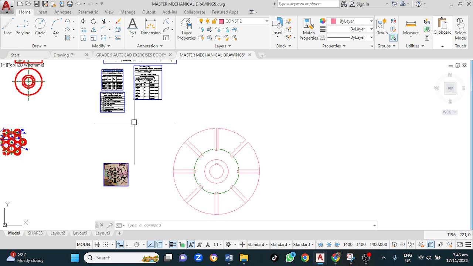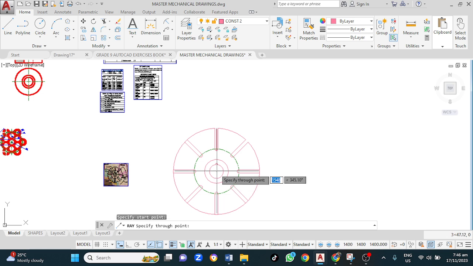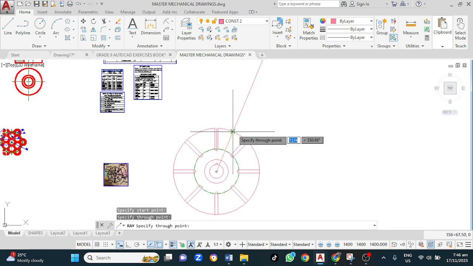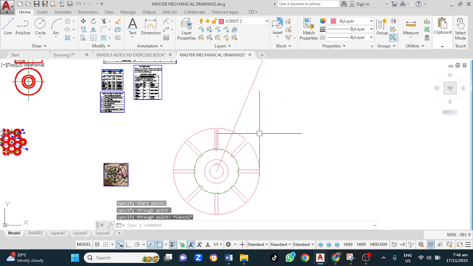So for that, I type ray, RAY for ray, enter. Click here, start point, click right there, escape. So now I have generated a center between these 2 points.